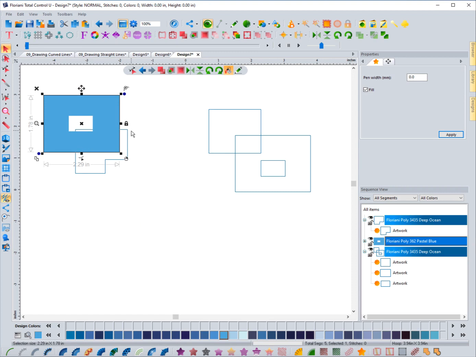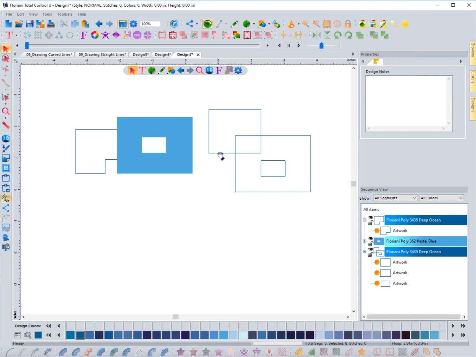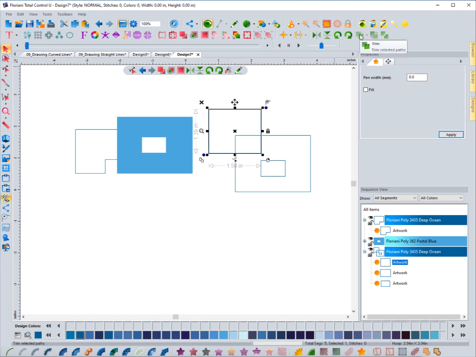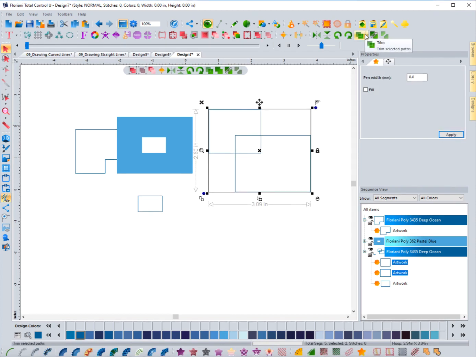So working with artwork and manipulating the shapes, it's very important to know how the tools work, how trim works, how, in order to trim something, you have to have two things selected. It's just important to know how to use the different tools, to select them and what they do. And if I want to combine it, I can combine it, but that wouldn't be the smart thing to do in this case, because one's not completely inside of the other, as we saw before.